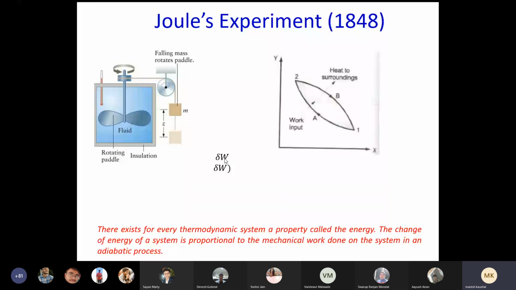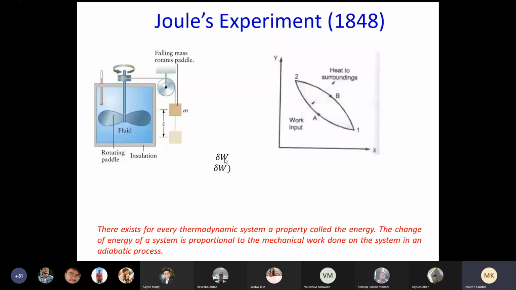Then what Joule did, he removed all these accessories, and he removed the insulation also. So what will happen if we remove the insulation? So there would be transfer of energy. Yes. So what he did, he waited till the fluid came back to its original temperature. Assuming that you have kept the fluid temperature equal to, let's say, the atmospheric, ambient temperature. That's what we expect, that if you remove the chamber, then fluid will come back to the original temperature. Say the original temperature was equal to the ambient temperature.